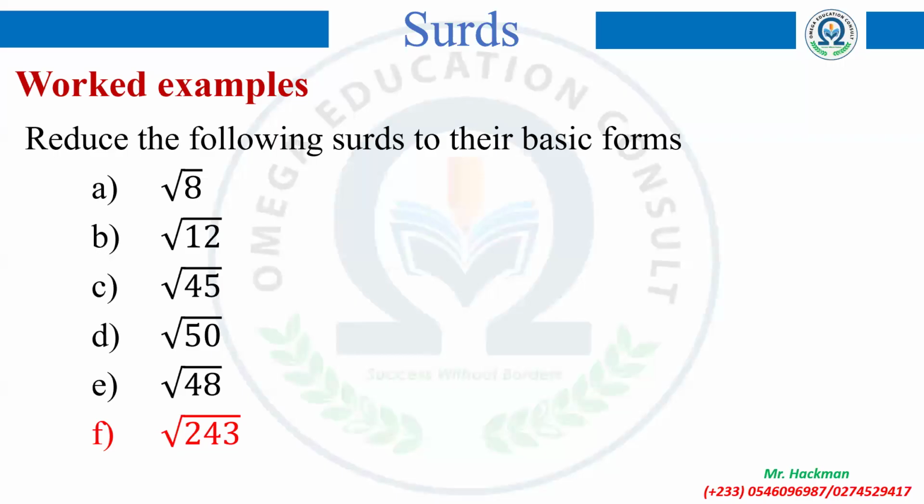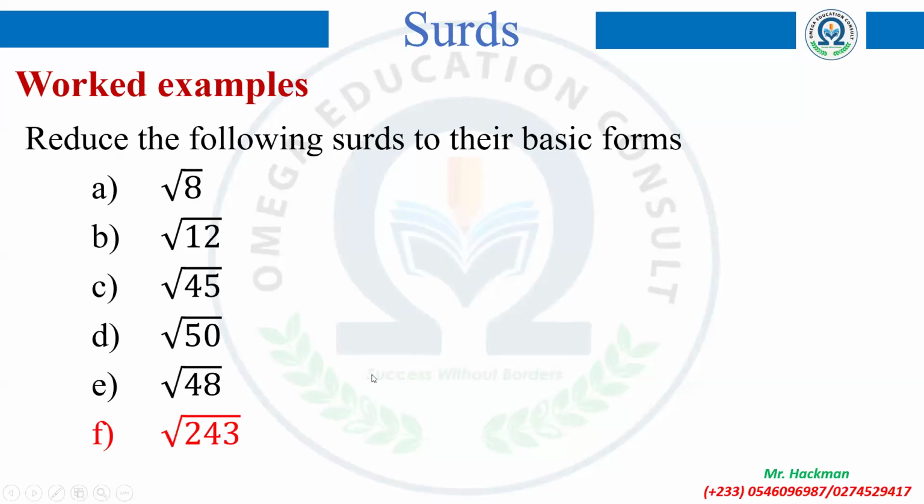Okay, so welcome back from the water break. Here we have our first example on reduction of surds. Reduce the following surds to their basic form. In maths, anytime you solve any question and you realize that the answer can be reduced, you have to reduce it. You can't end with any expression that can be reduced.